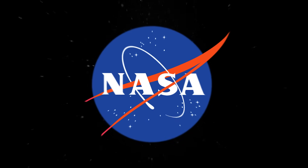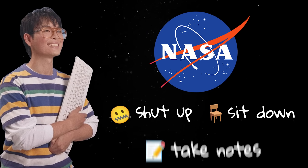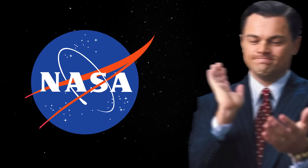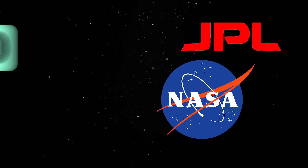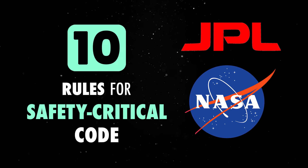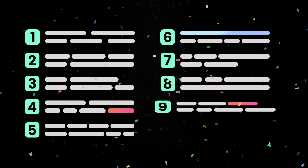So naturally, when NASA has something to say about coding best practices, we all should shut up, sit down and take notes. And luckily for us, they did exactly that. In 2006, NASA's Jet Propulsion Lab published The Power of 10, which is a set of 10 simple but strict rules for writing C code that won't unexpectedly detonate your spacecraft.